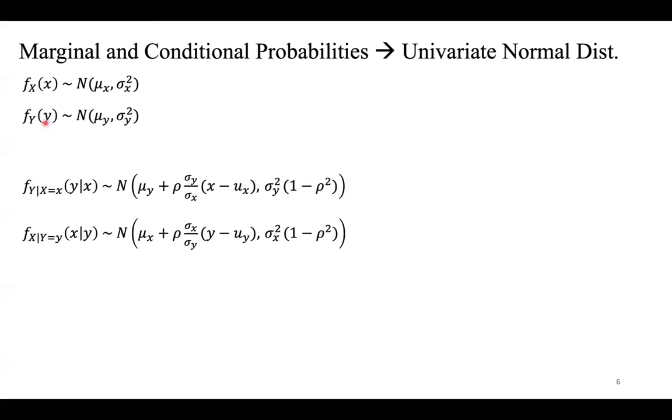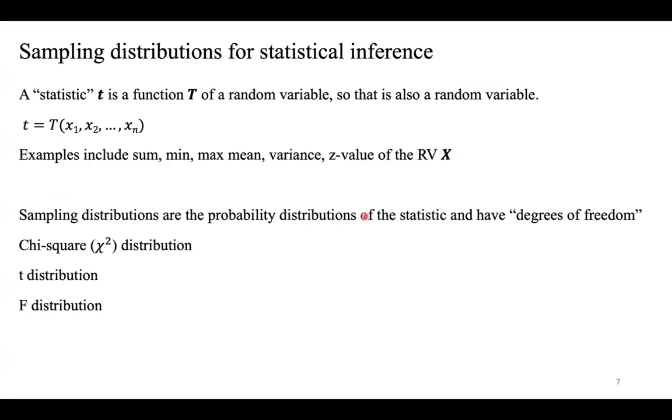So all the four distributions here, they are now univariate normal distributions, though they have different means and different variances. But that new mean and new variance can be derived from the original set. So if you know what are the original values of mu and sigmas, you can calculate what the new values are going to be. And this is something which is also used a little bit in this week's assignment. And we'll just see a few sample questions just to give you an idea of how it's going to be done. So this was discussed. There are also some R commands that we'll discuss. So we'll do all of that towards the end of today's session.